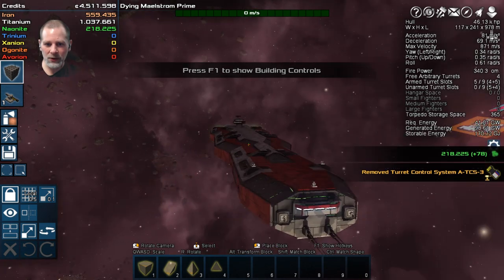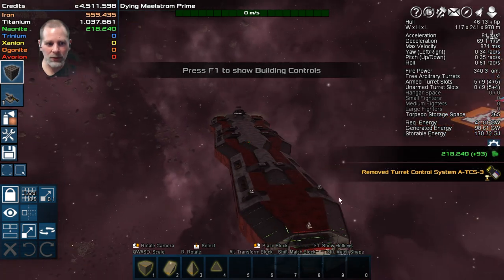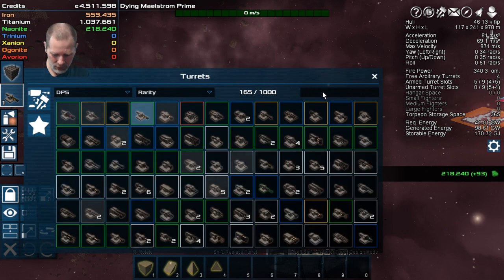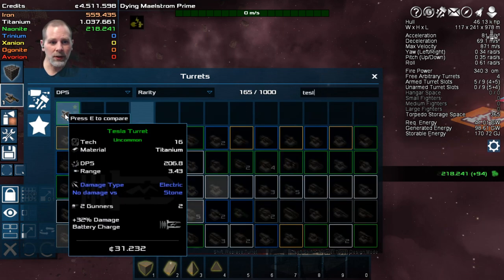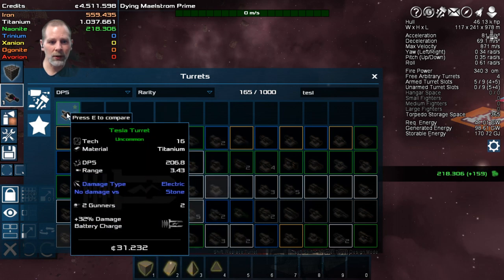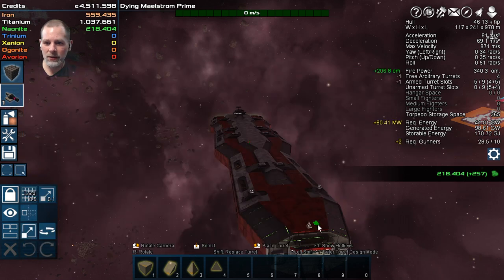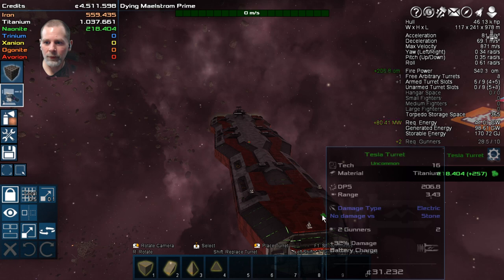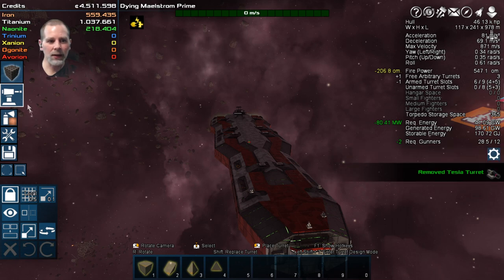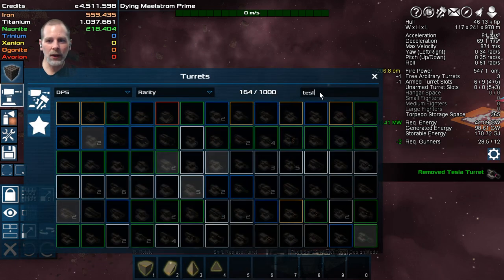I'm just hoping that the turret itself isn't going to give us a bunch of extra overloaded Tesla turret, right? How much energy does that require? Does it say? It doesn't even say, does it? All right, we're going to put it up here. All right. Yeah, it's not that much. It's 80 megawatts. All right, and what else?